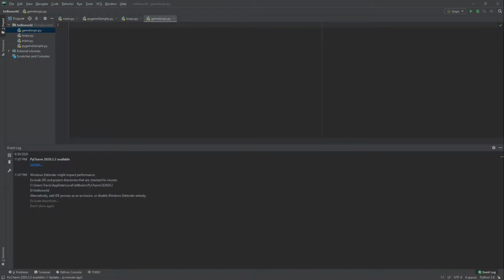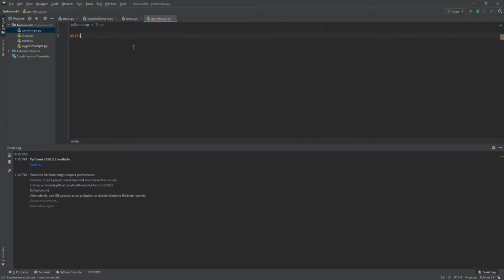So we're jumping over into PyCharm again. I've got my new Py file and I'm just going to call this game loops. We've dealt with loops before. We've dealt with drawing before. So the first thing I always want to do is start my isRunning Boolean value. This is just an easy way to remember to get our game loops in the proper order. So isRunning equals true. We want to jump right into it.